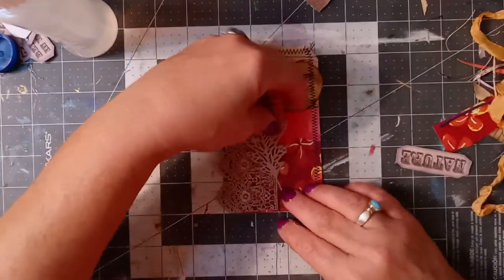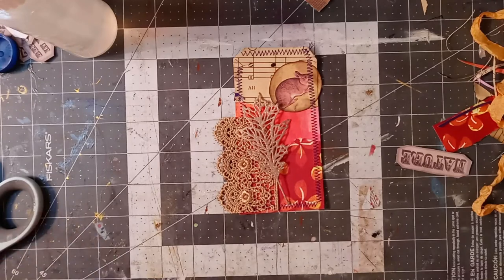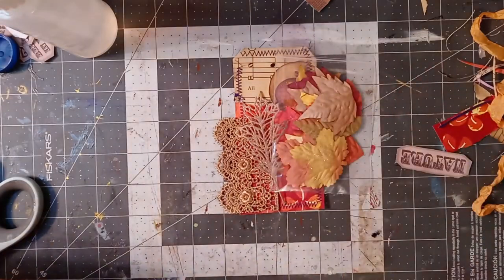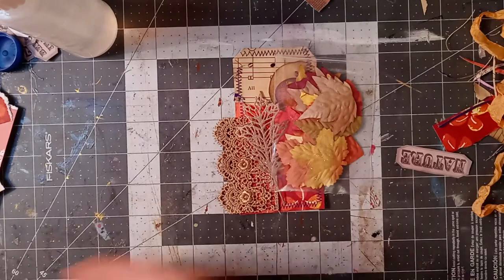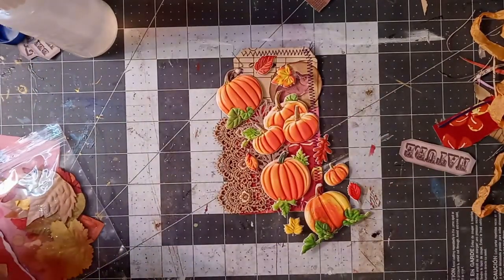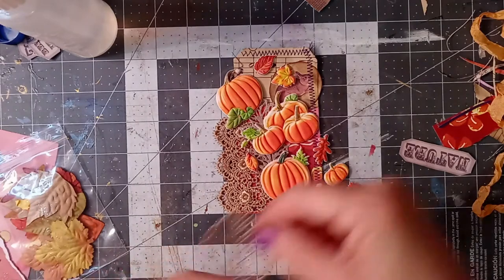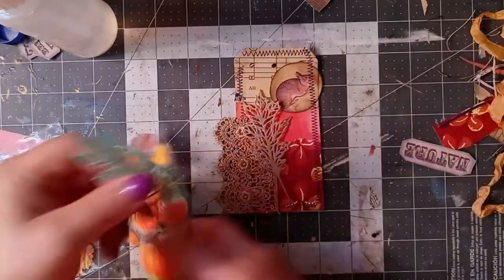Let's see, do we want to do gold on gold? Now I'm thinking that I don't want to do gold on gold. I have other leaves in the bunch. Let's see. Move my scissors out of the way. I have pumpkins. So that would be nice. I really like these leaves. Oh, there's another one, and that's just about the same. It's okay. Green. I found the green. That's what I was looking for.